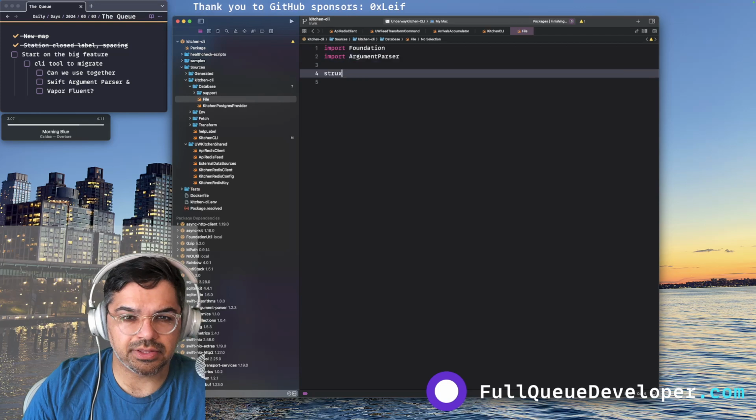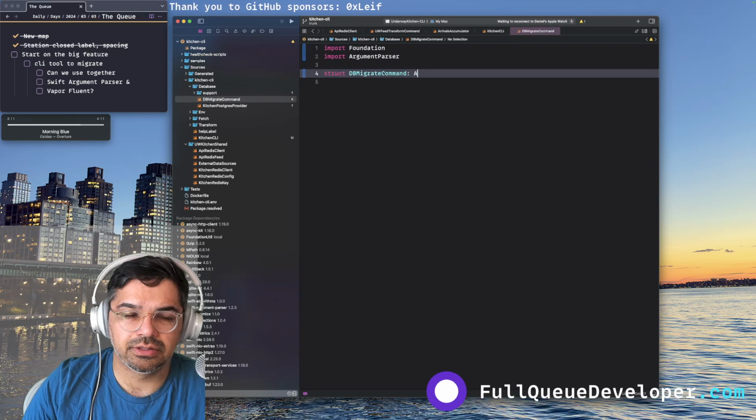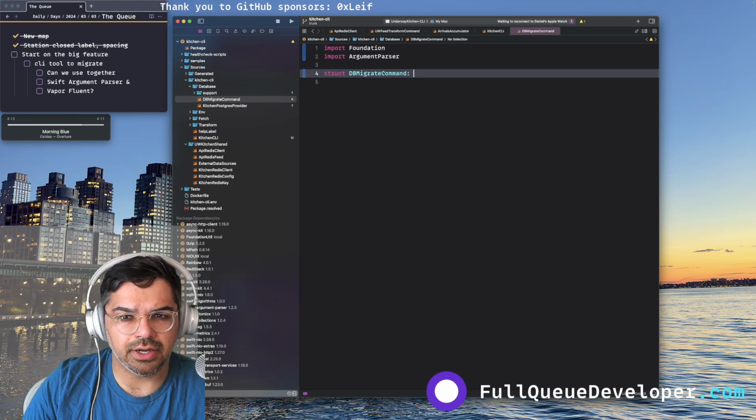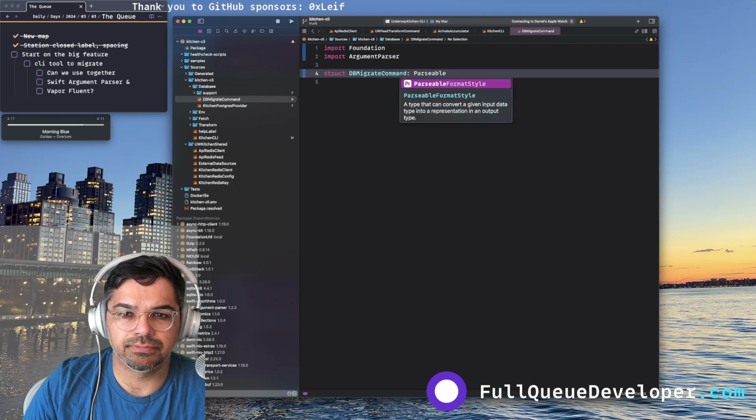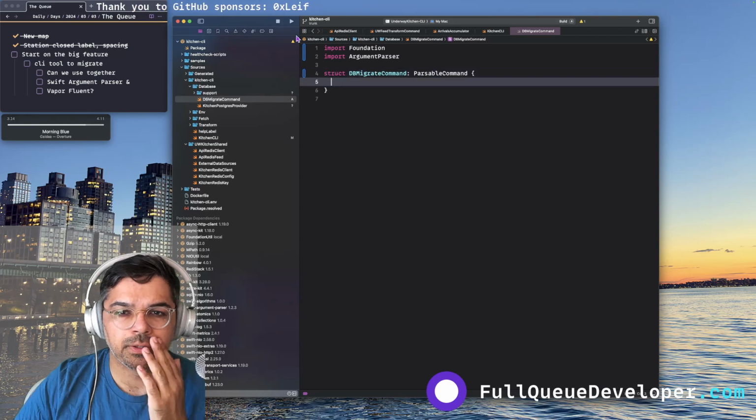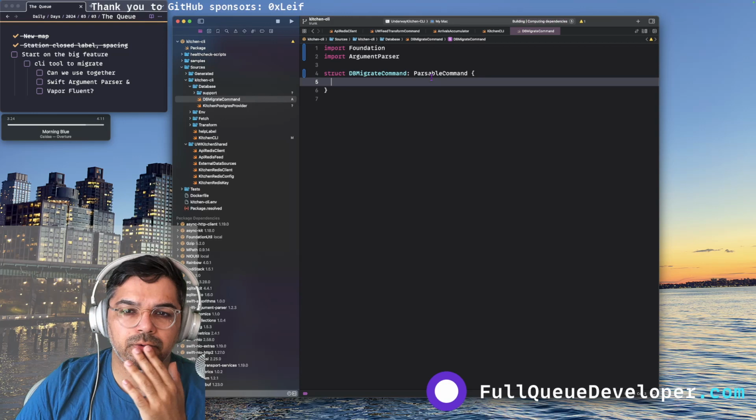Or is it parseable? Let's see. AsyncParsableCommand. Are we doing async? I guess so. Guess we're doing async. Why not? And now we should get a build error.